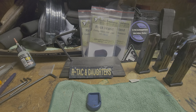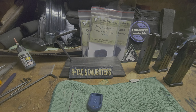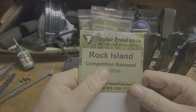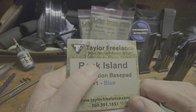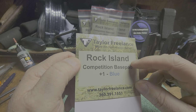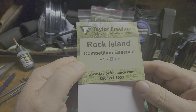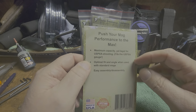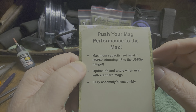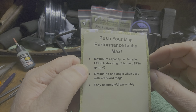So what we got here is a product that I bought in the past and added to my 1911 A2 from Rock Island Armory. These are made by Taylor Freelance. More ammo's always better. This is for the Rock Island, competition base plus one, blue. I believe these people are in Washington State. It gives the maximum capacity that's legal for USPSA shooting and fits the USPSA gauge.